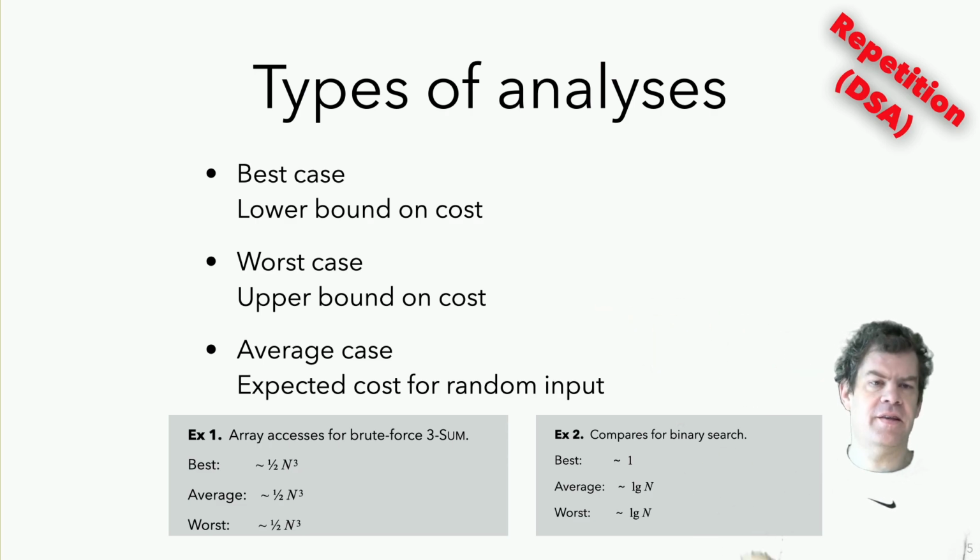However, the worst case was something that we didn't look much into in data structures and algorithms, a little bit, for instance, when we looked at quicksort in comparison to other sorting approaches. But in general, we were interested in the average case. In computer graphics, however, a worst case analysis is also important.